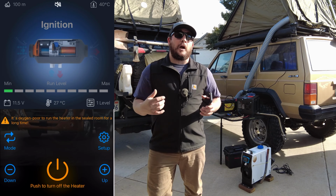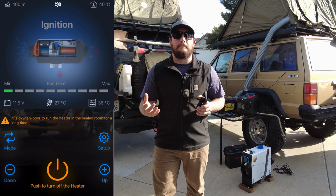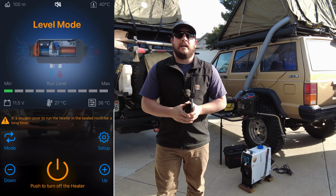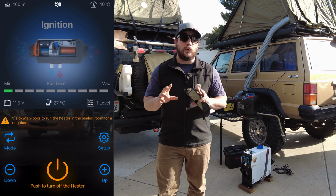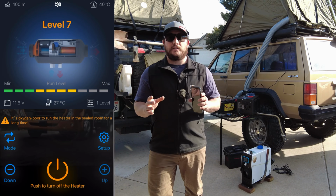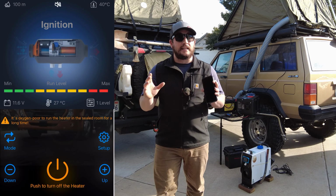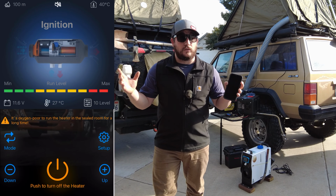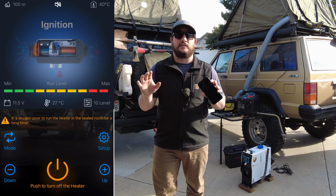Behind me, I'll be setting up for heating two tents. I'm going to begin by starting the heater up using my Bluetooth app on this phone. It's a new feature in this heater. Coupled with that and the new altitude mode, it allows the heater to automatically adjust the heat output to a set point you like, and it takes the guesswork and the need for the thermostatic control out of it. It automatically does all the settings for you.